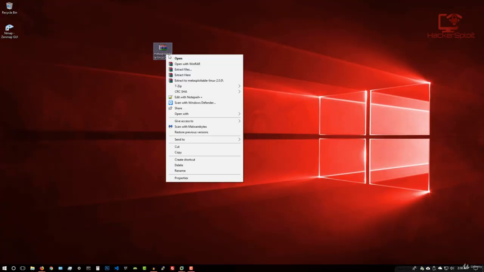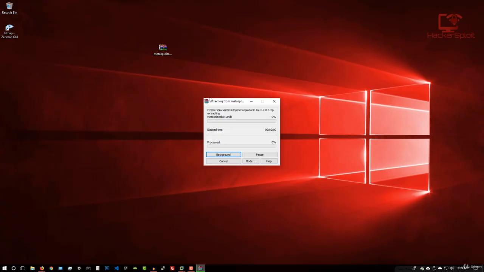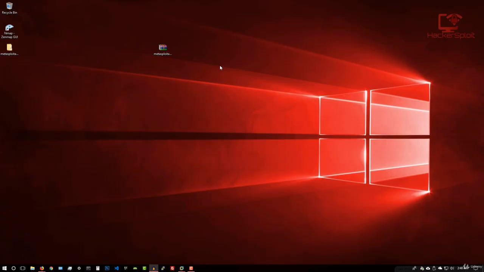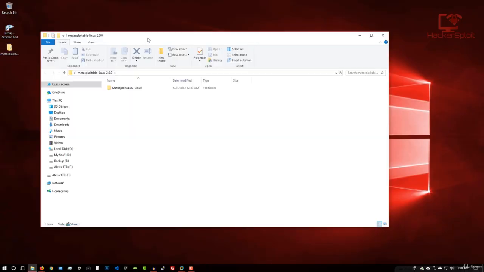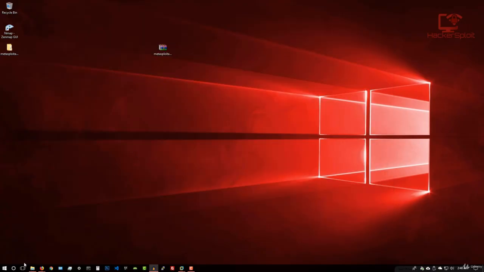So the next step is to extract the zip file. All right. So you can use your Windows extract tool, or if you're on Linux, it's pretty much simple. Just right click and extract it. I'm on Windows. I'm going to be demonstrating this on Windows because I already have VMware installed. So there we are. It's going to start extracting it, and just give it a few seconds. Alright, so once the file is extracted, it's going to give you this very cool looking folder. So once I open that up, it's going to give us another folder, and inside there we have our VMware files. And once you have all of these, we're ready to move to the next step.